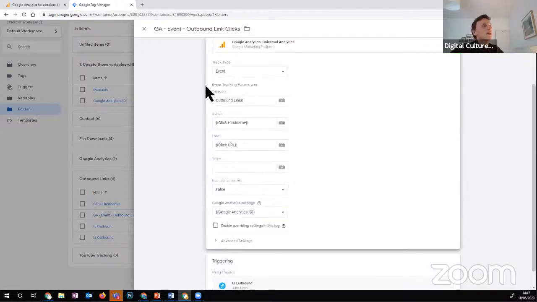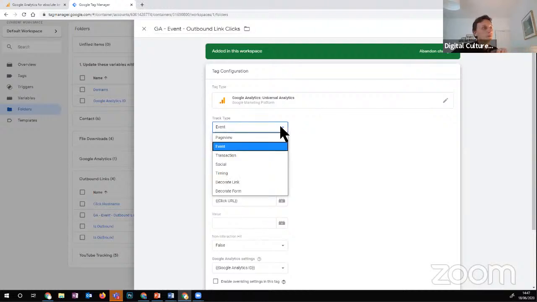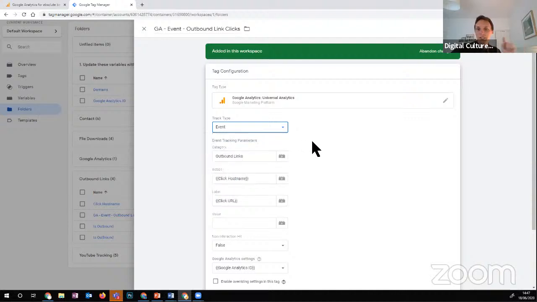it's already set up for you. We're saying it's a Google Analytics tag. So all that script I was saying is already there for you, already done by somebody else. And what we're saying is that the type of tracking that we want is an event. Now there's loads of different options here. One of them could be just a page view. So that page view tag that we had, the standard one, that's just using that and nothing else, and just fires on every single page of the website. This one is an event, because that's pushing event information into analytics.